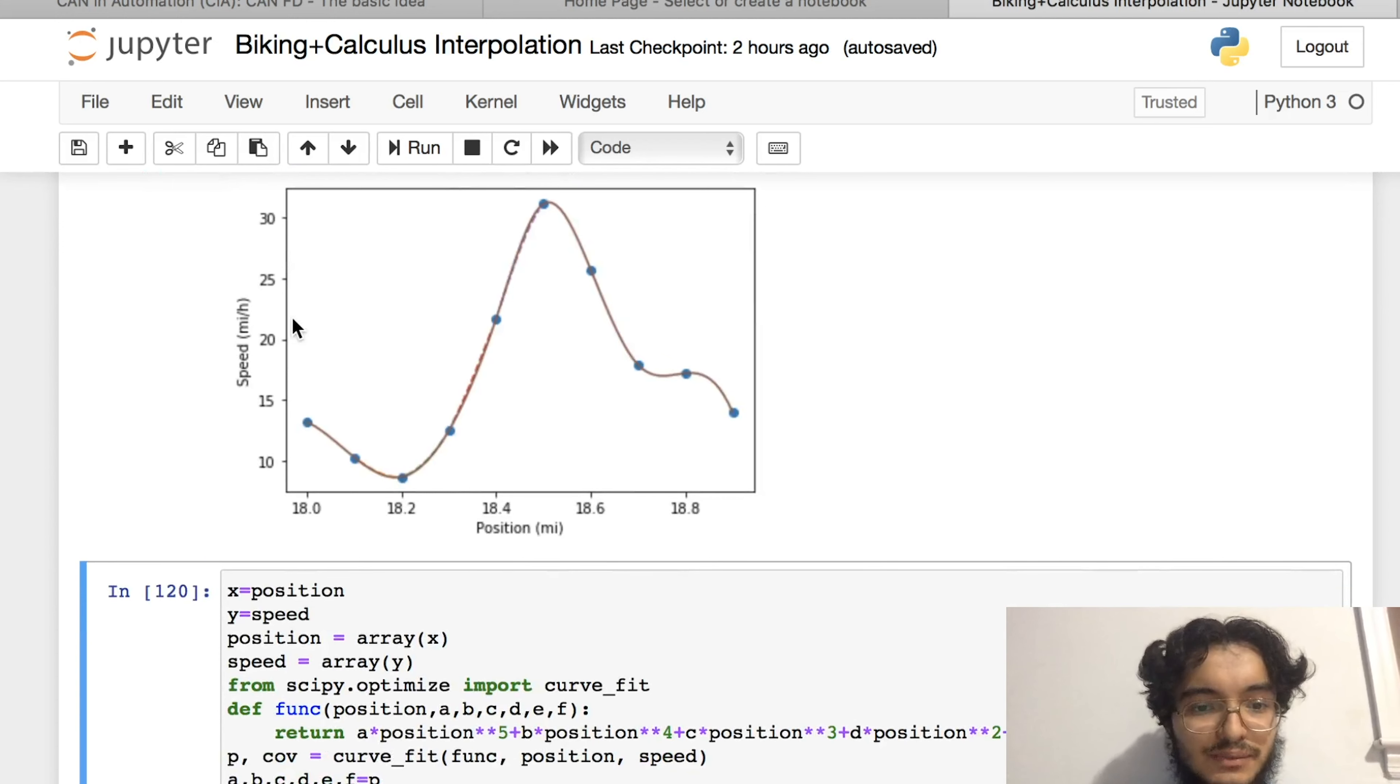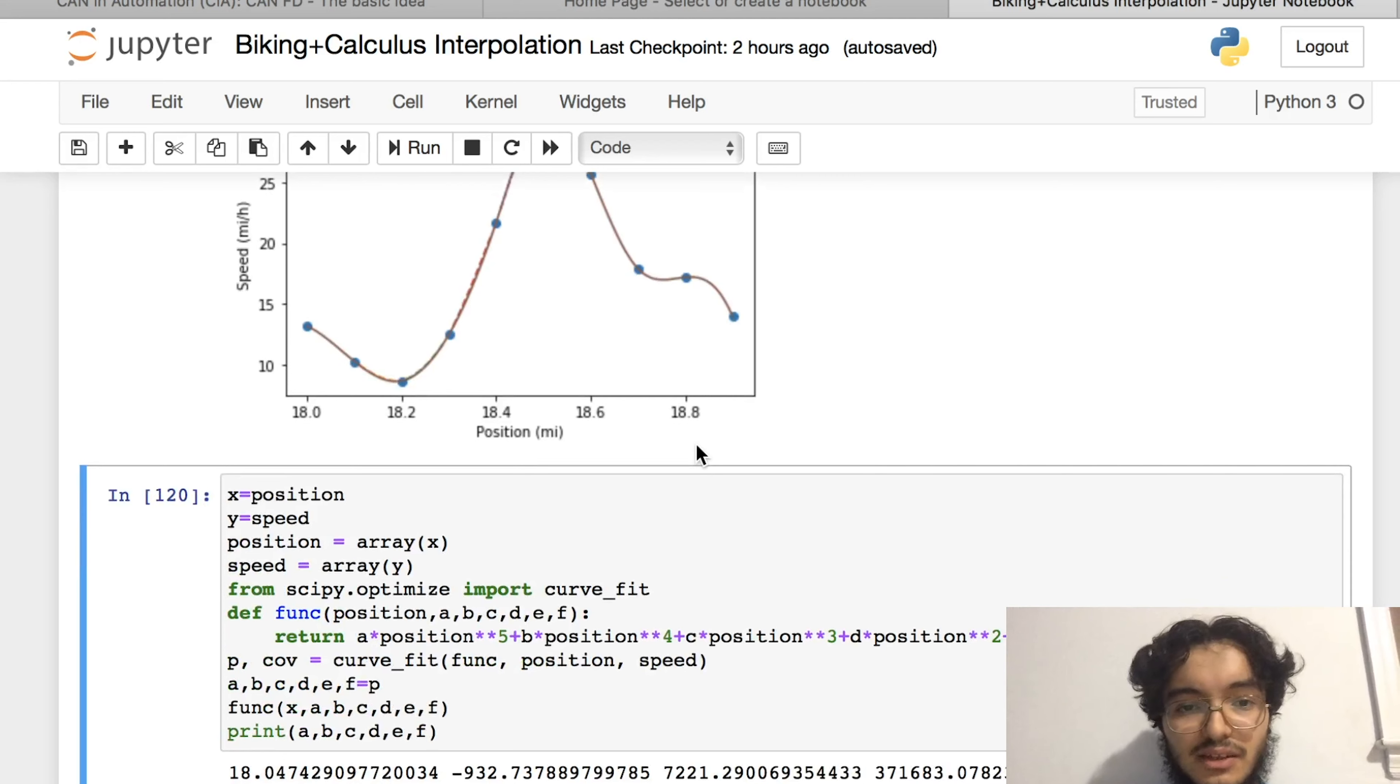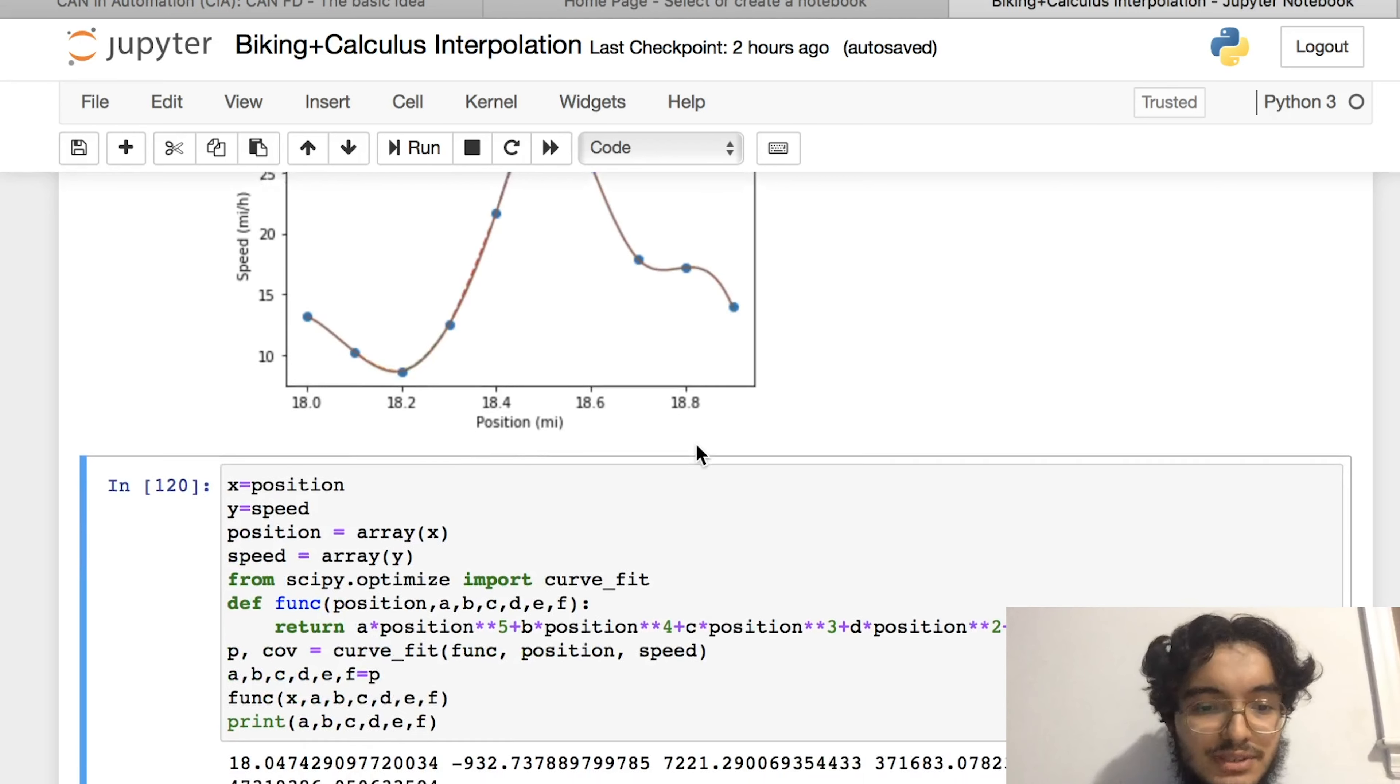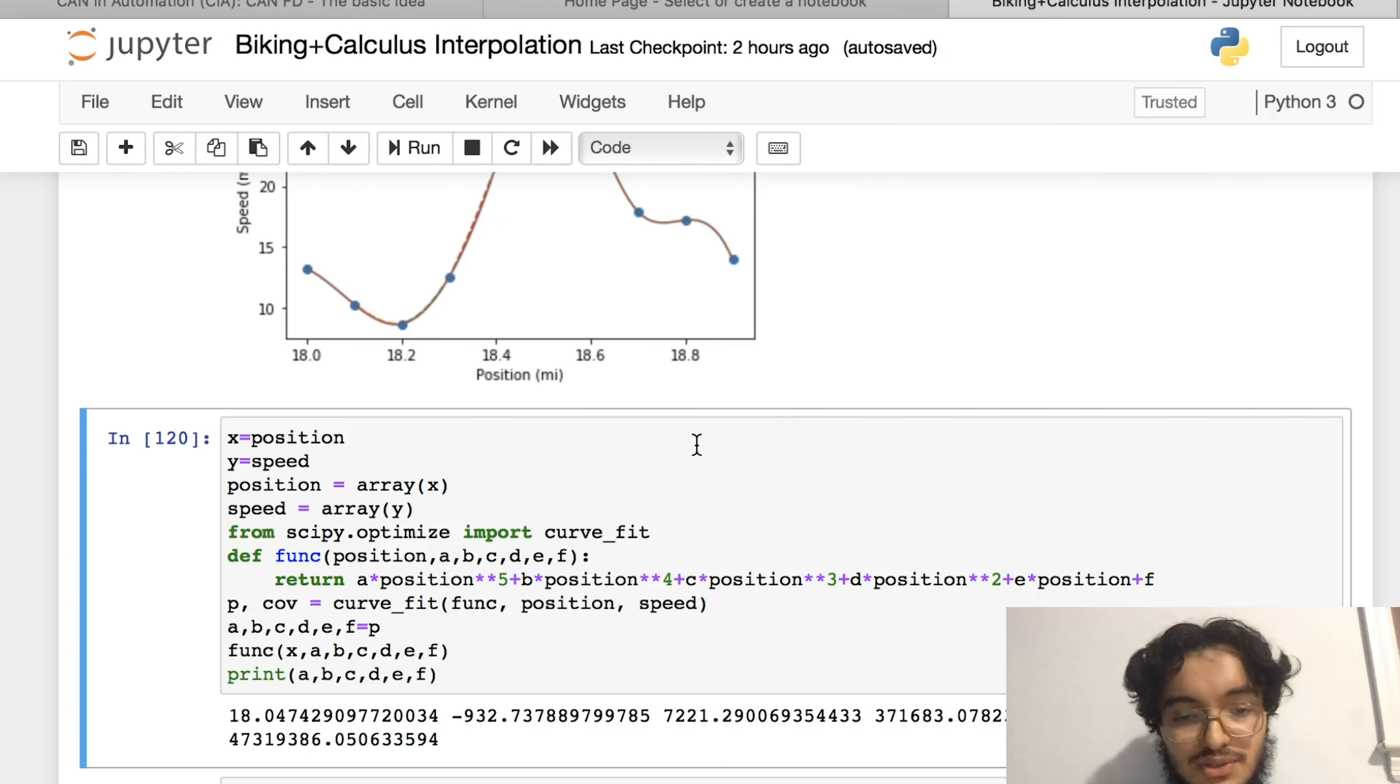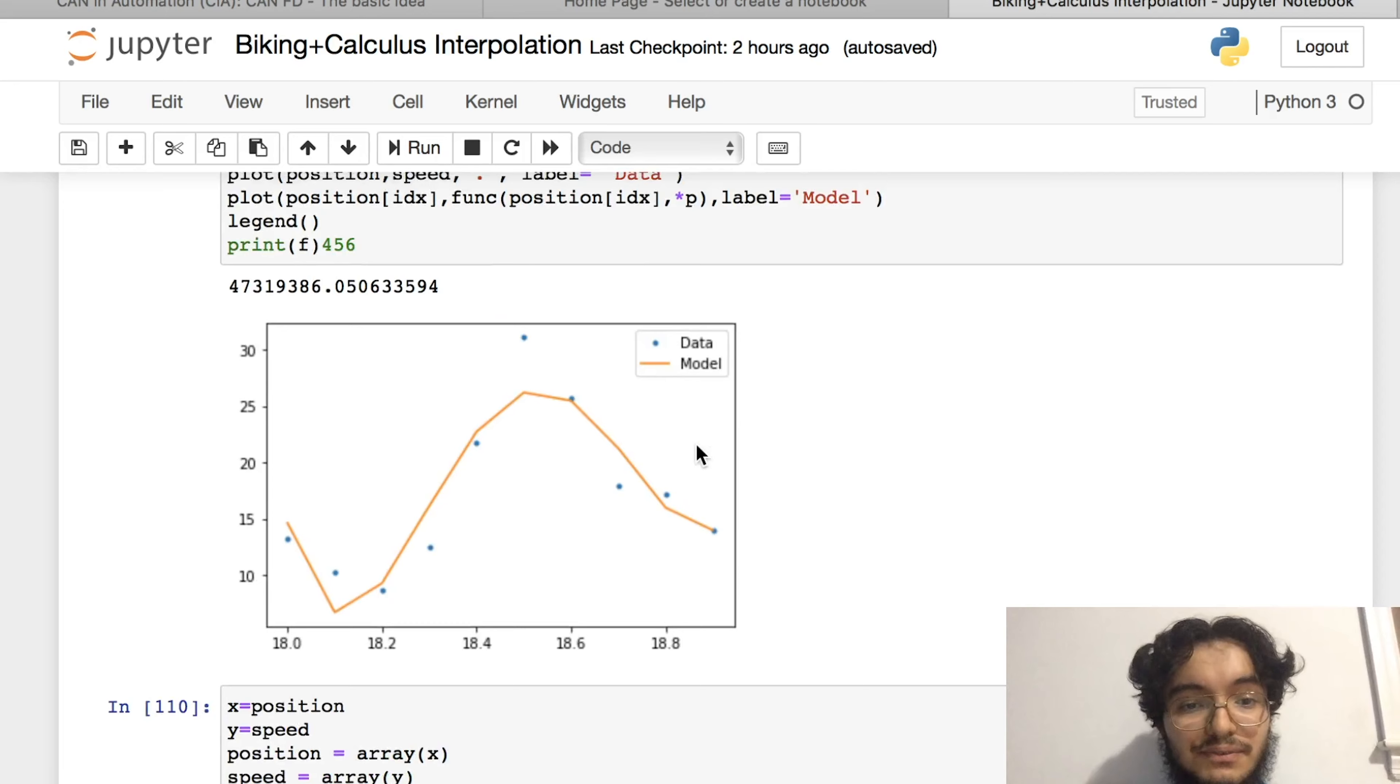As you can see, you have the speed over position graph. What you could do is some interpolation. Maybe you could find a function that could fit this set of points, and then you could find the respective derivatives. Maybe you want to find how fast your speed is changing or maybe your position. If you're curious, I actually did a curve fitting for some of my data, but it's not that great. I still have to improve my statistics skills.